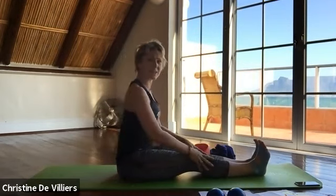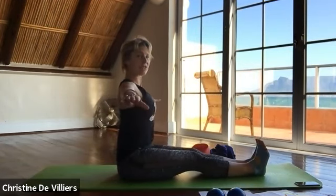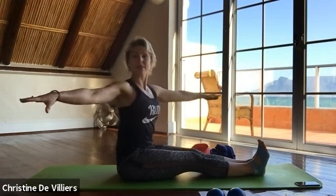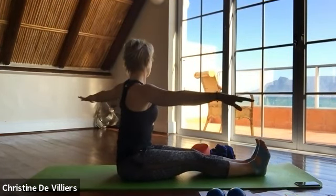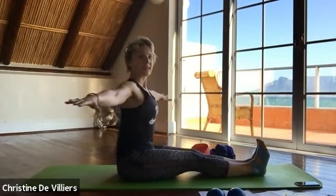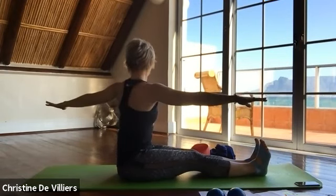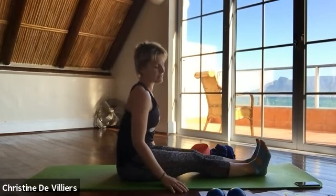So squeeze that legs together, toes up. Arms out to the side, palms down. Lengthen through the spine, inhale and exhale. Inhale to the middle, exhale. Inhale to the middle, exhale. Inhale, exhale. Inhale, middle, and exhale to bring it back down.